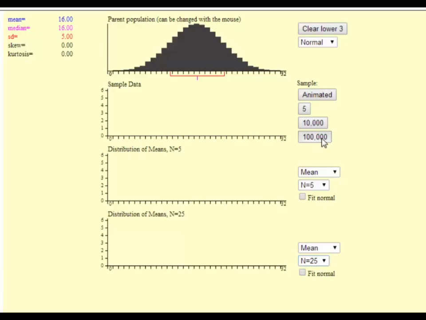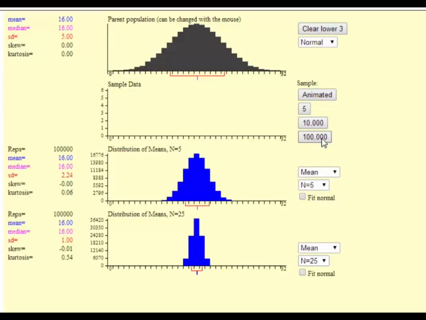So we'll click 100,000. Look at the shapes of the distributions. Notice the measure of central tendency, the mean, is very close to 16. In fact, if you look here with a sample size of 5, the mean of the means, the mean of the sampling distribution, is 16. And notice if the sample size was 25, the mean of the sampling distribution is 16.